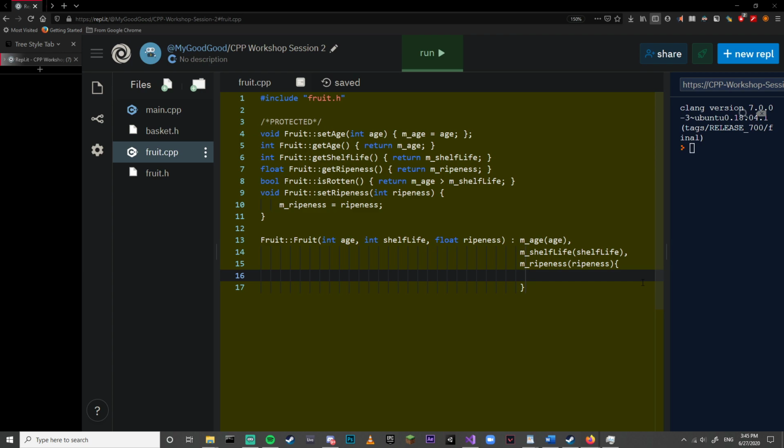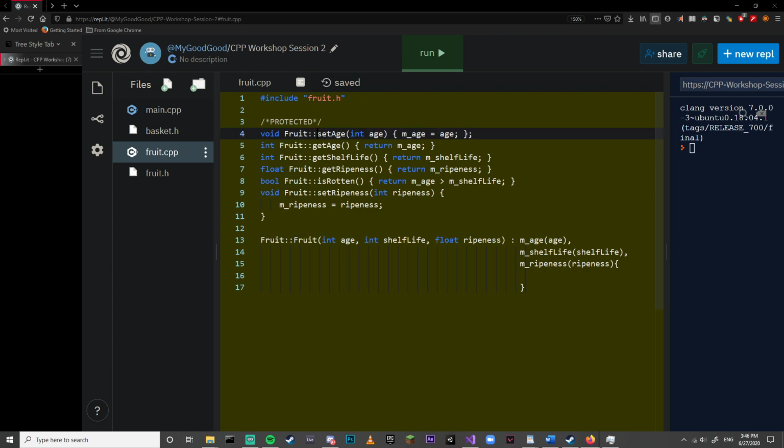This notation I've never seen before. The Fruit colon colon Fruit. It's everywhere in this file, and I don't know what it means. Okay, so this is a scope resolution operator. The Fruit scope is just the class Fruit, right?